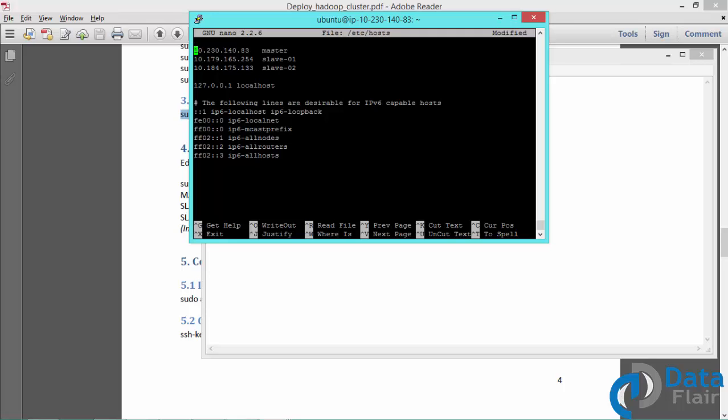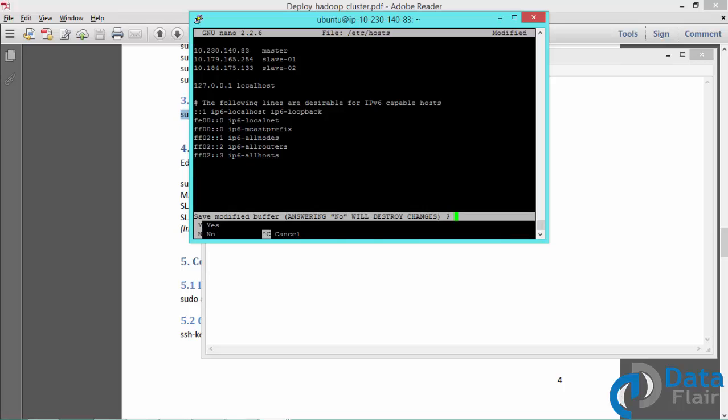Secondly, there may be a question of why I am using private IP. Now guys, this is for the internal communication between Hadoop nodes. For example, if your master is communicating to a slave, it will communicate via this internal IP. It is very easy, best practice, and always recommended to communicate via internal IP, because it will be connected via LAN. Master will contact slaves via LAN. Otherwise, if we supply public IP, all the communication will happen via WAN, your data will be traveling via WAN. That's not recommended. That's why we are using private IP here in the hosts file.